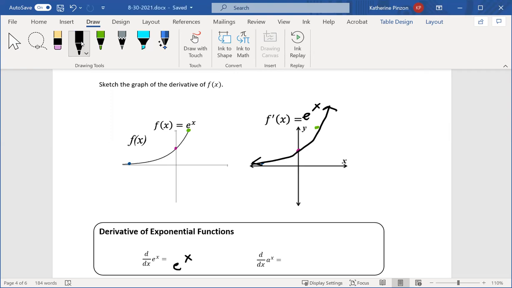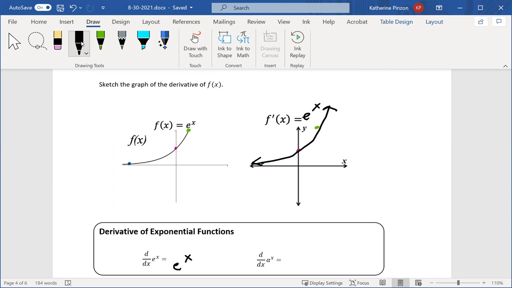Wouldn't it be x minus 1 then? No, because it's not the power rule. To have the power rule, you need x to be the base. If x is not the base, then you can't use the power rule. If x is in the exponent, you've got to use new rules.